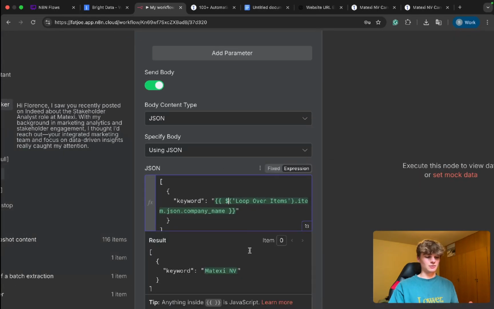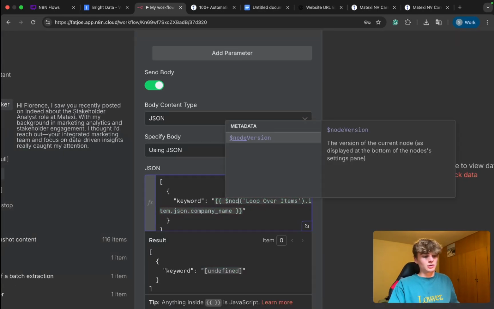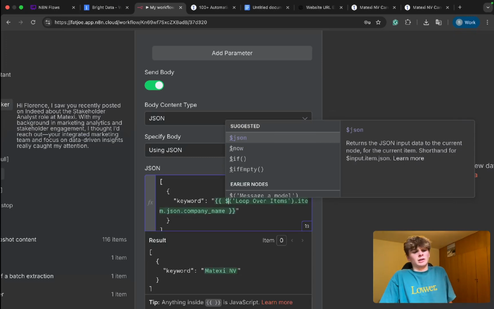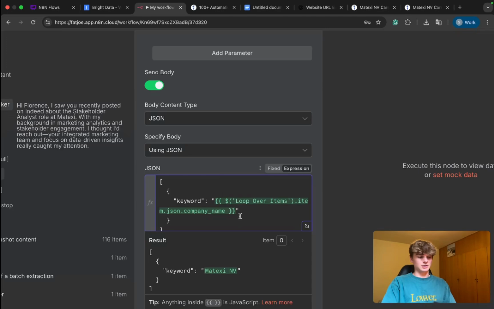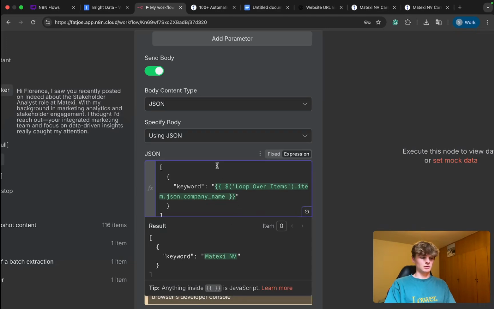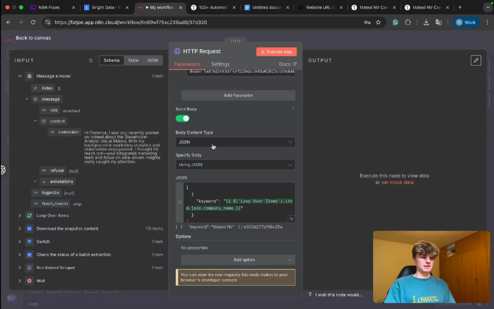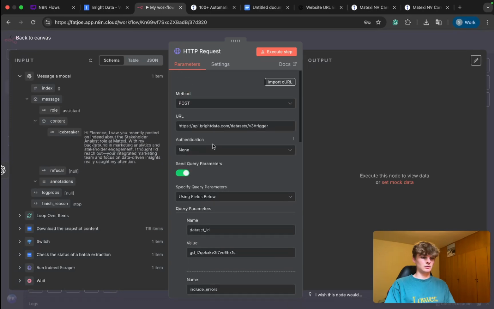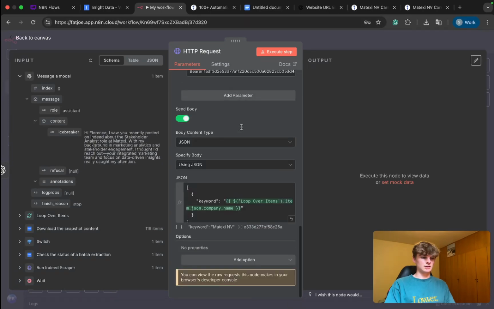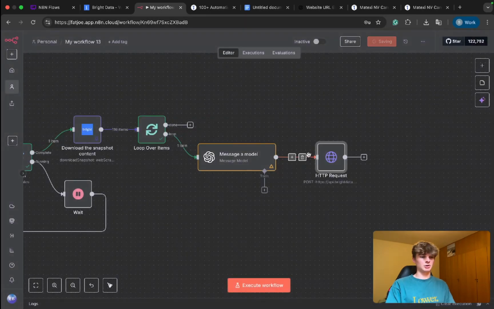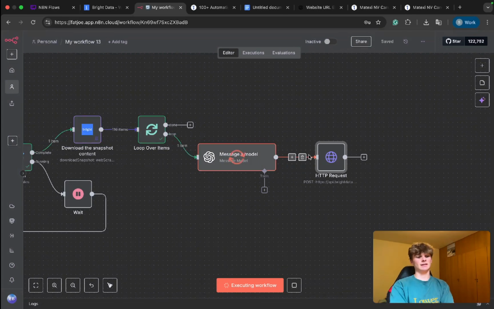And it turns out you no longer have to say node. I believe in earlier versions, you did have to specify node, but now it doesn't look like you have to, which is good. So now once we've mapped that, this should work. This should indeed work, and we should get the company name. So let's test this out. It might take a second or two before it took 3 minutes, give or take, to run.